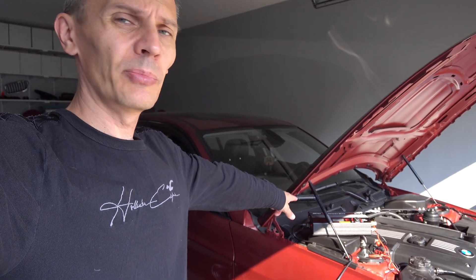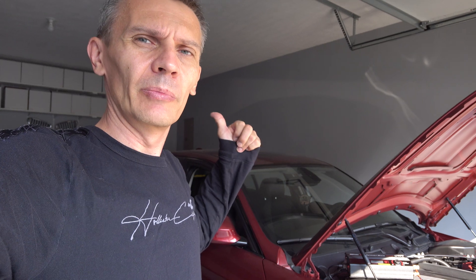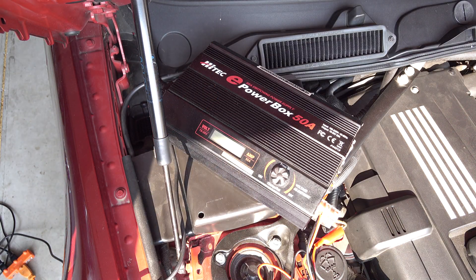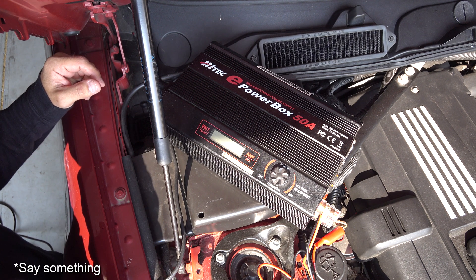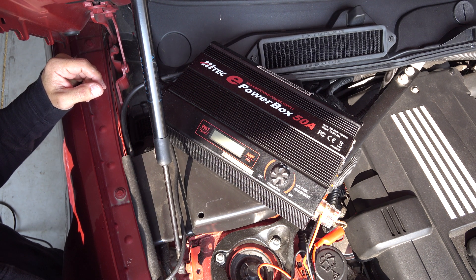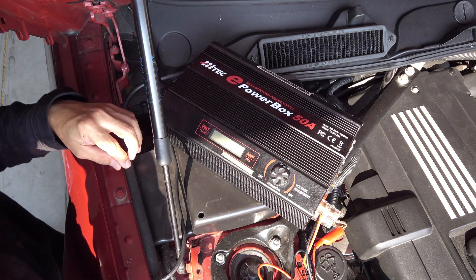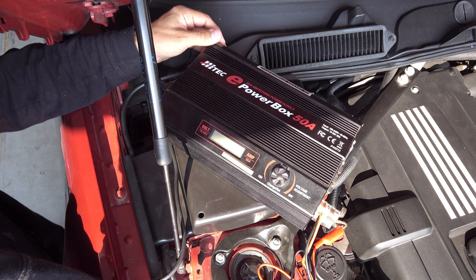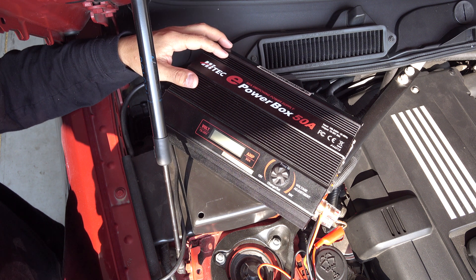In this episode I'm going to talk about the importance of having a proper power supply, and I'm going to demonstrate something that I've been using. Proper power supply when you are doing BMW coding. I'm not going to be in the picture for the rest of this video, but I'm going to point at some things. So if you're trying to do any BMW coding or attempting to change some options and such, it's really important to keep voltages in the range that is specified.